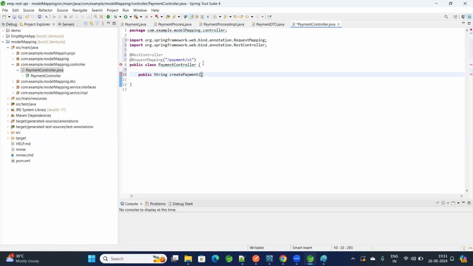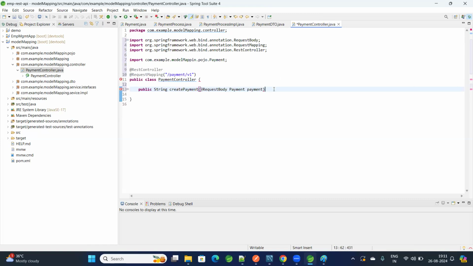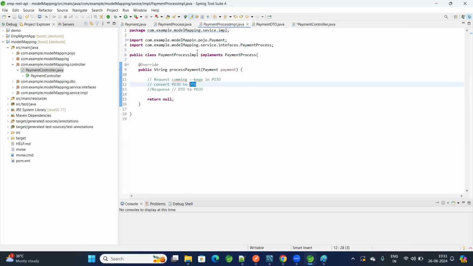Definitely it is going to take payment as a request body, @RequestBody, because we are taking that request and converting it to the POJO, so that should be taken automatically. In the request body, you can use the Payment POJO object with a reference. Control Shift O to import all these things. And yes, here we have something called PaymentProcessImpl.